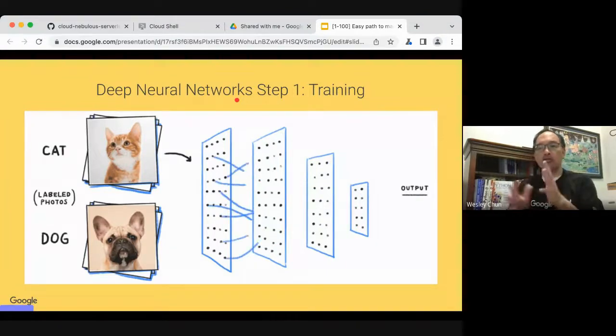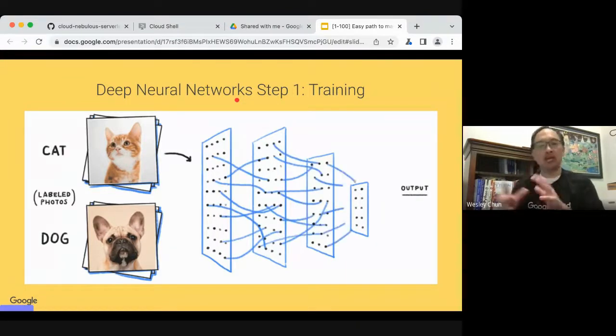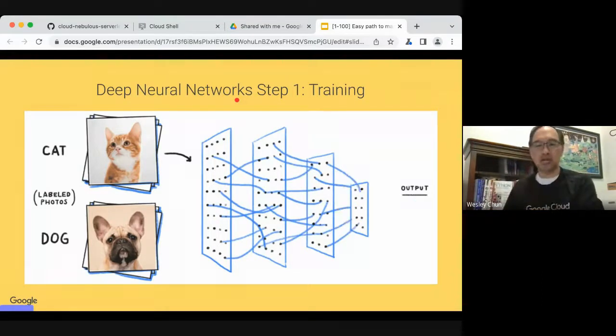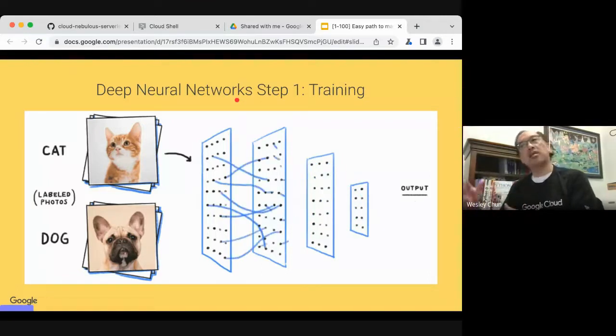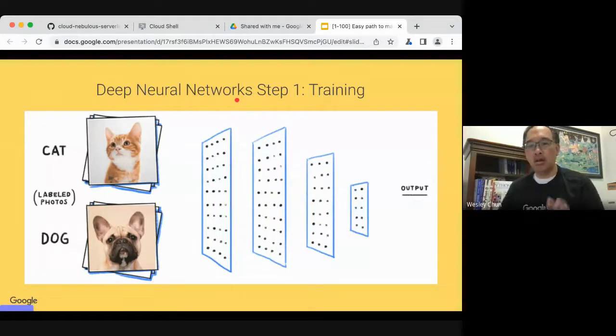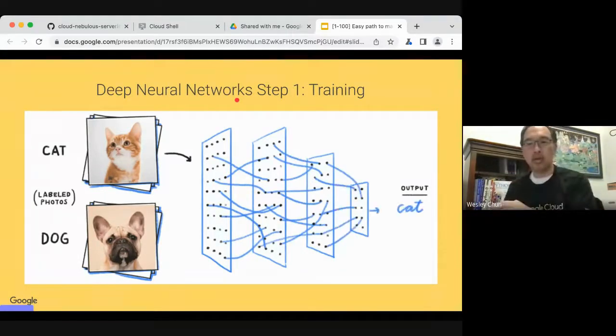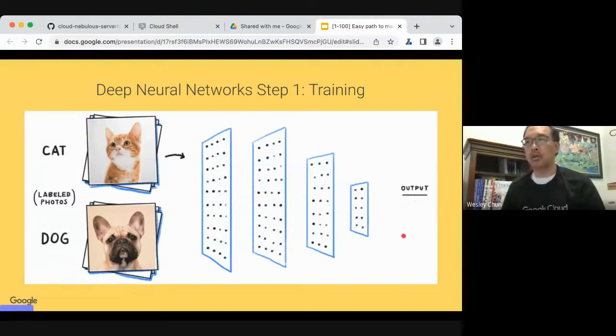You answer some questions, like: does it have this feature, does it have that feature? Once you get past that, you'll have a certain amount of signals that say this is a cat, and a certain amount of signals that say this is a dog. Then you go through another layer that asks a deeper question, and then a deeper question, and then a deeper question. And maybe at the very end, when you're done, all the different possibilities of what this could be will boil down to just one.